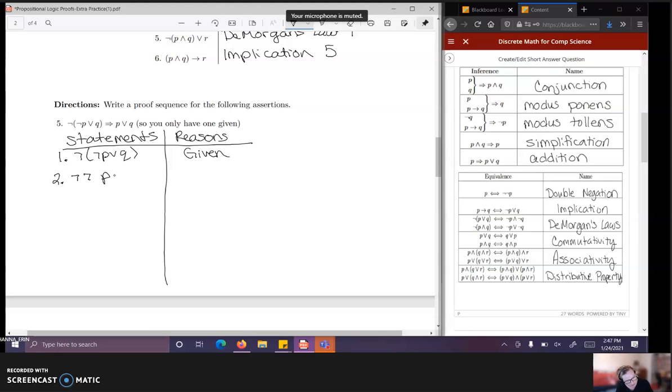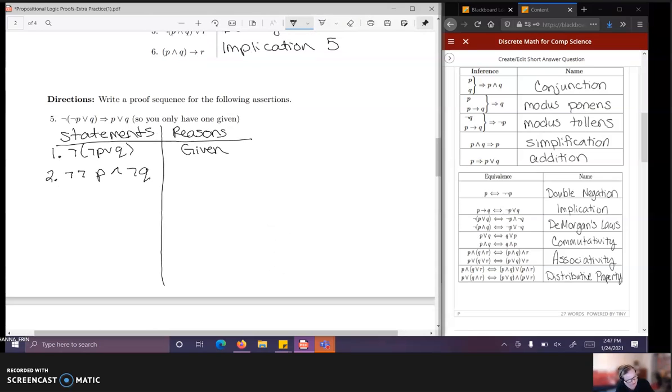So let's go ahead and use De Morgan's law. We're going to bring that negation into both terms and change the sign. So we use De Morgan's on line 1. And I know that eventually I want a regular P, not one with negations on it, so I could change that one. I notice that I have not not P, which could become regular P from double negation.